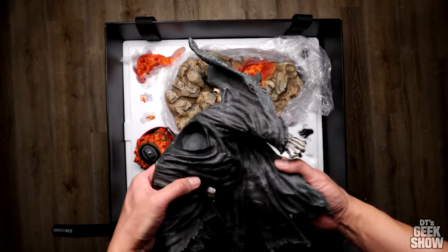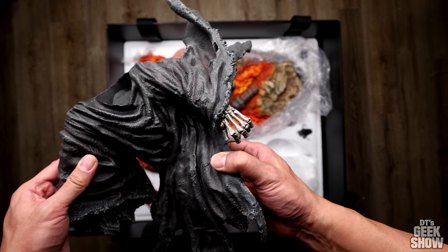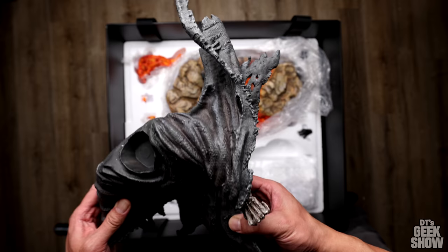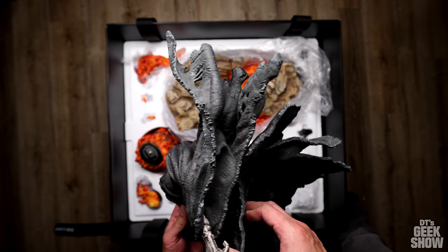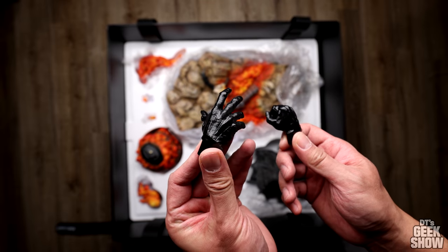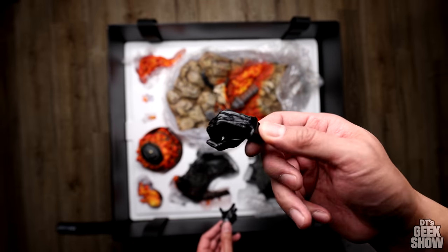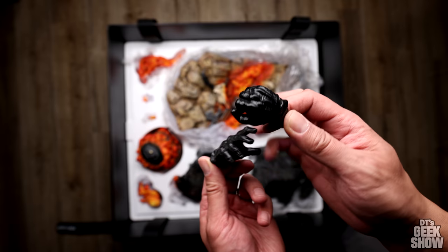Here is the other torso. Very Grim Reaper-ish with these bones coming out. Big flowing cloak. This is what nightmares are made of. We've got a couple gloved hands. One of them is open. The other one, I think, is holding a chain. And these are to use with that cowboy option.